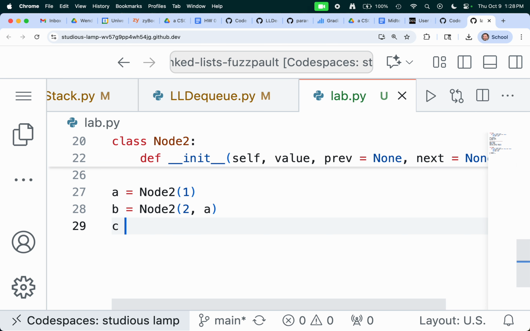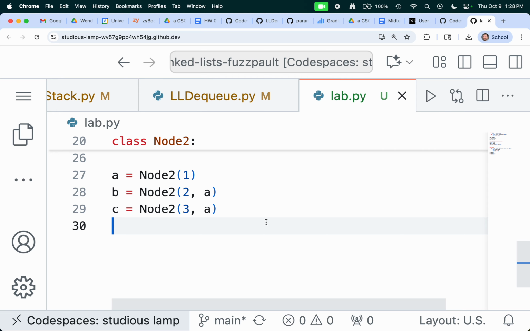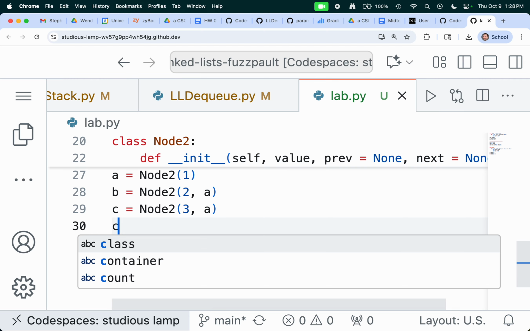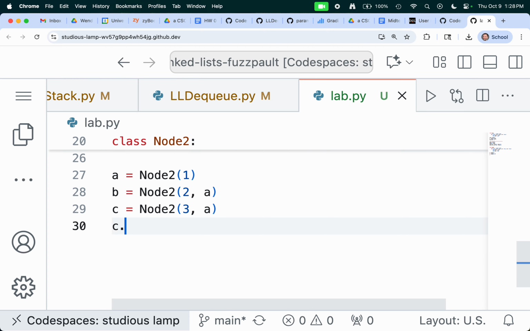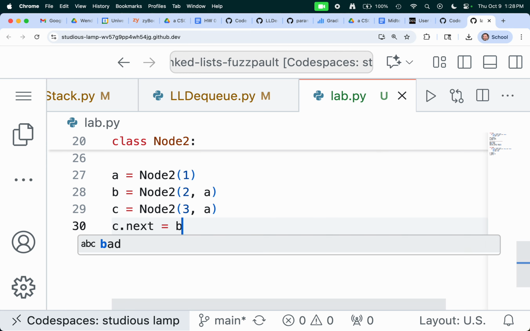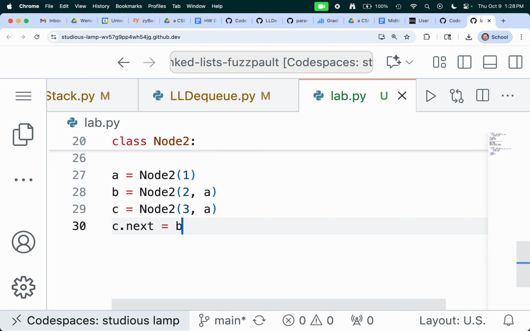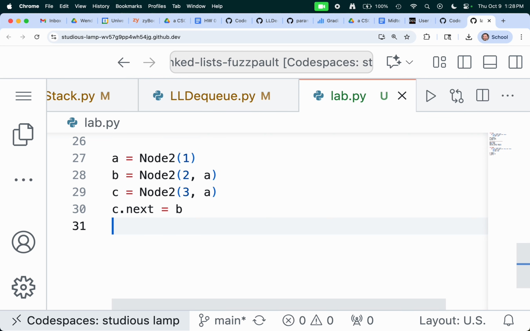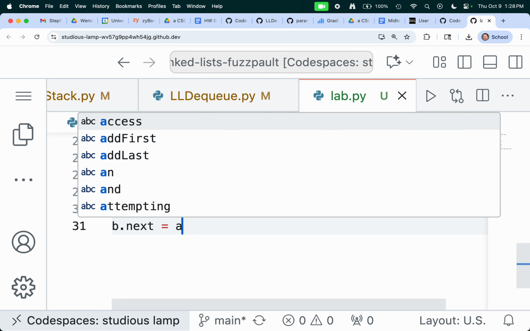C is equal to Node2(3, A). C.next is equal to B. Not bad. B.next is equal to A.